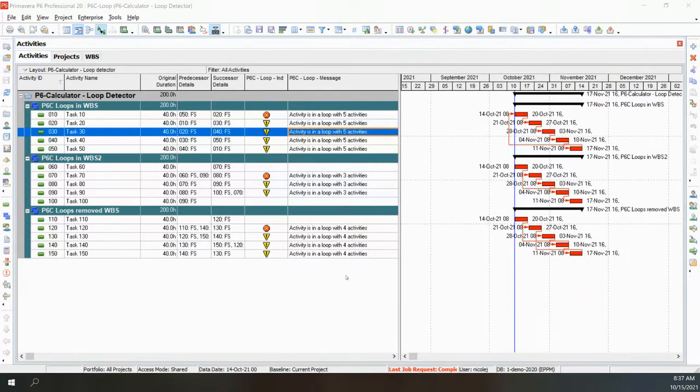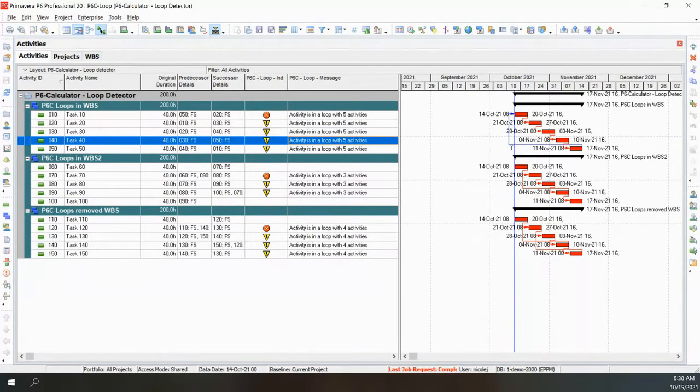So let me just show you how it works. I've pre-created some loops and I'll go ahead and clean them out and you'll see how this thing works. This is kind of obvious in a small little example here, but I've created a loop intentionally, of course, and it highlights where the loop is. It has the first activity as a stop sign and then the rest involved as a yield sign. This can be super duper handy when you're trying to find the loop and figure out how to fix it. When you schedule, you get the report, but this gives you nice visuals.